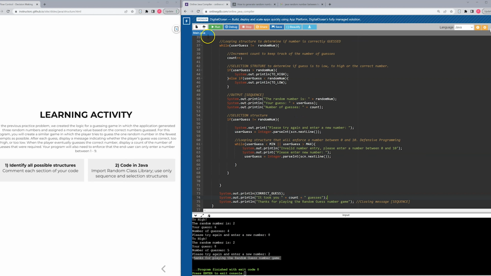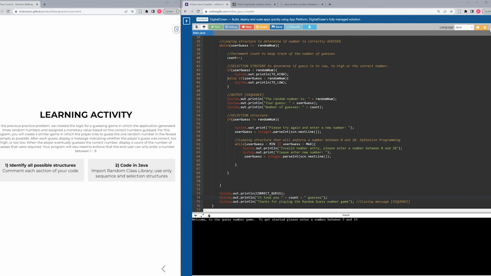Okay, so now let's run this, and that should do it. So here, enter a number between 0 and 10. Let's put 3. Too low. Too high. Too high. Too high. Put 5. Too high. Let's put 2. Too low. 1. Okay, we're not getting the correct guess. Let's put 2 in. It's too low. 7. Too high. There we go. We put in the correct number, 4. So we put in 4, and it says you guessed correctly. It took you 10 guesses. So we're good to go.